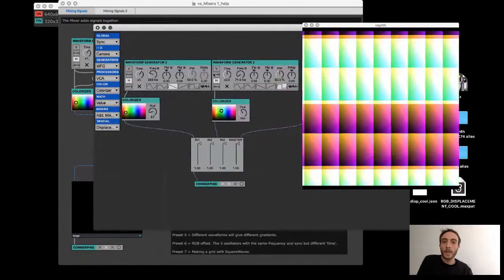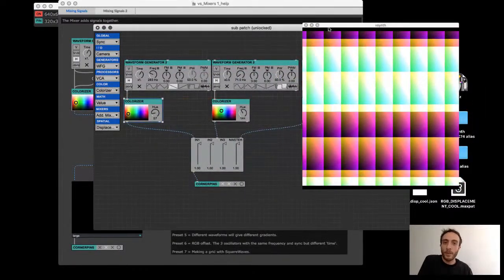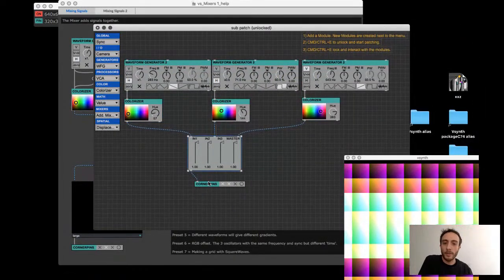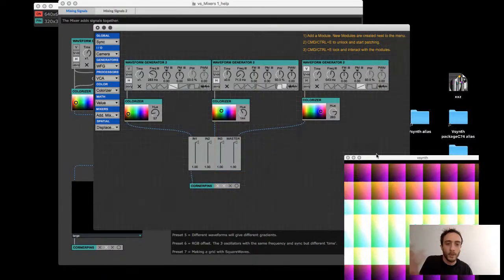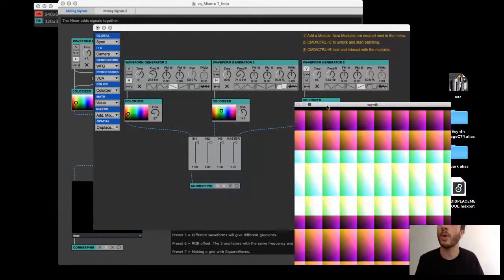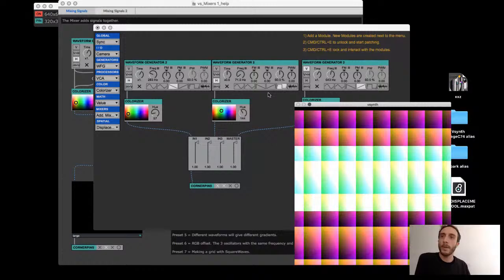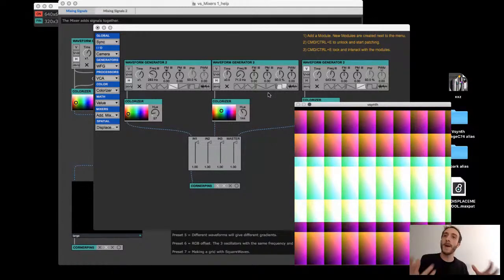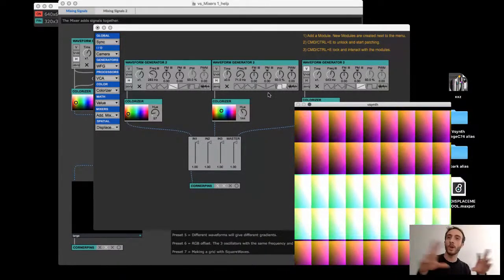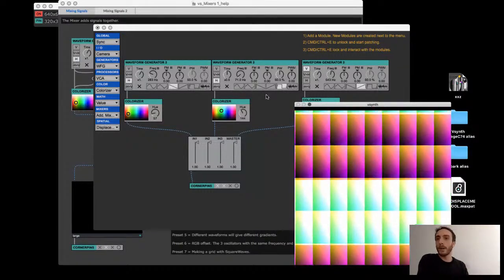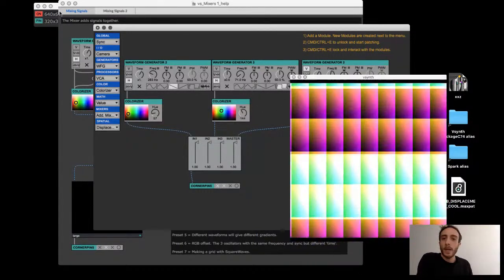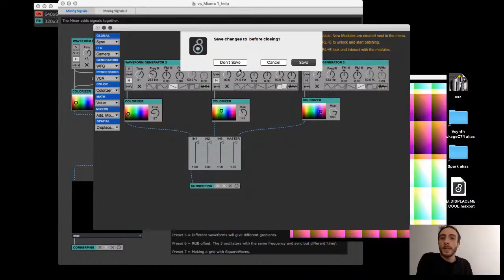So you actually copy the patches from the lessons and try yourself how to patch Vsynth and get your own conclusions on what you're doing here. So it's really important to me that you patch and not just copy paste and drag and drop things around. So yeah, that's the lessons.